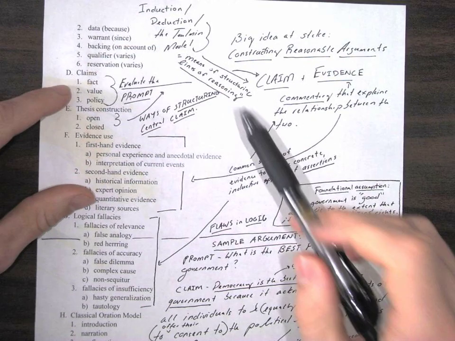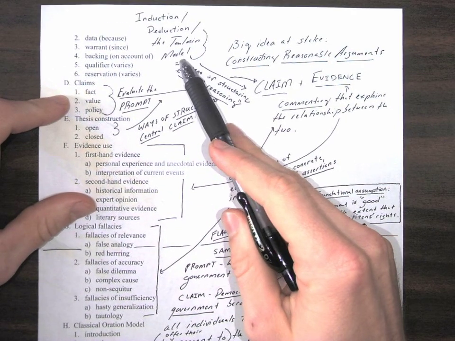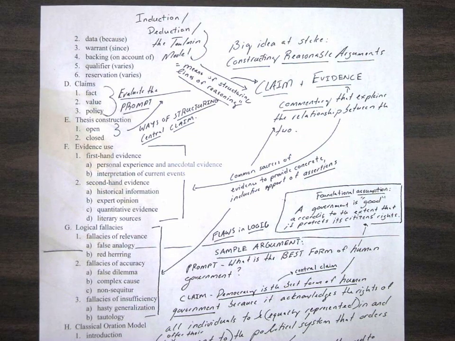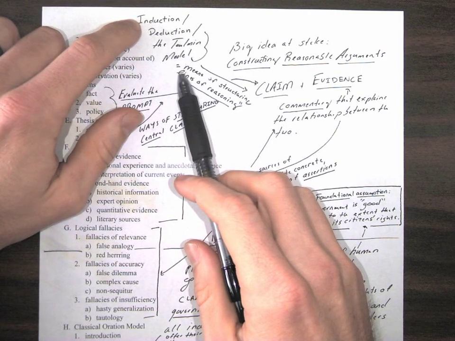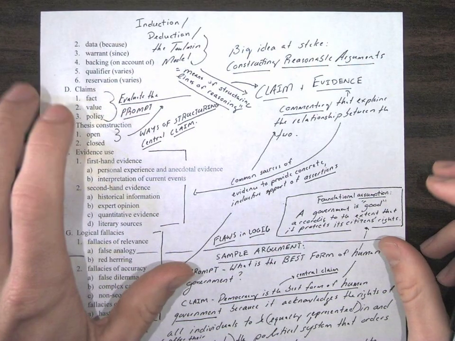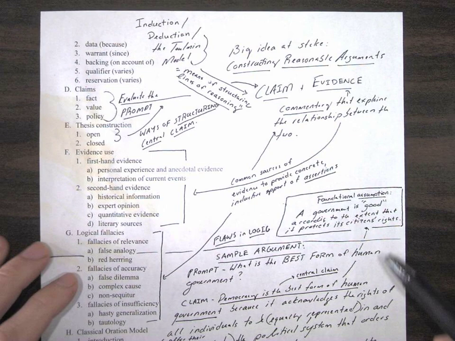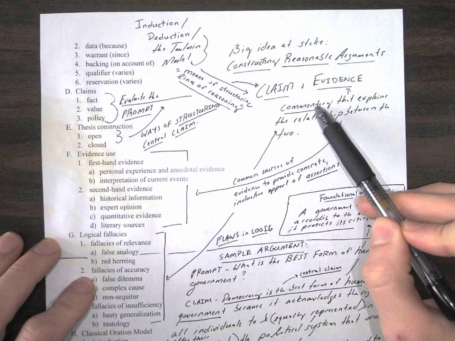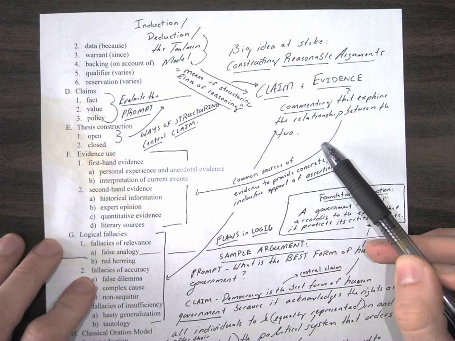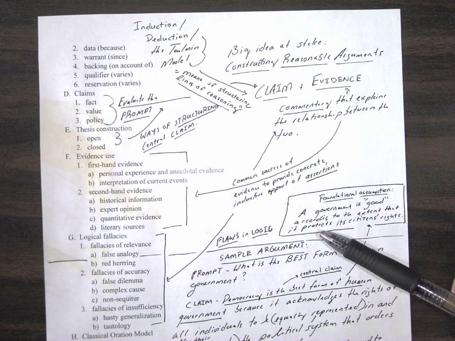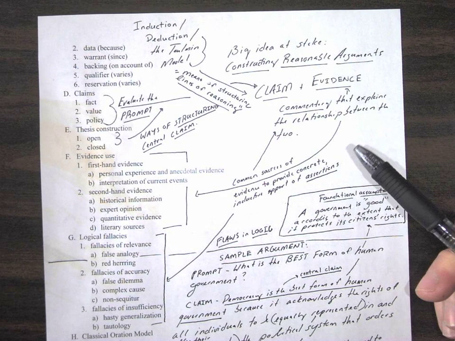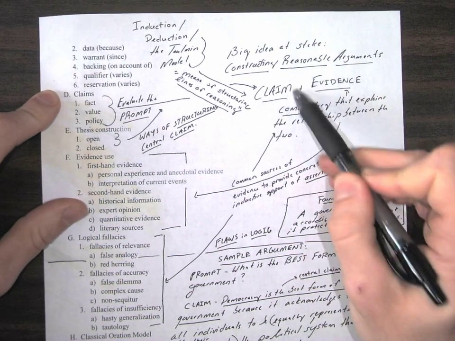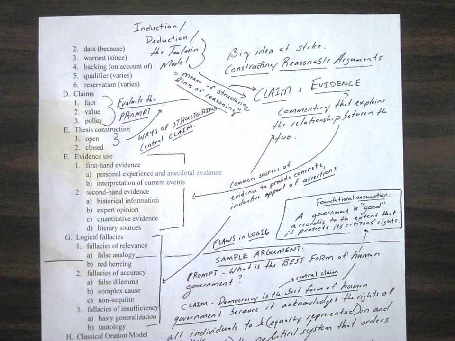All right, so this triad, this trinity here, claim, evidence, and commentary, is the essence, the basis of reasonable argumentation, okay? So when we talk about induction, deduction, and the Toulmin model, all three of those structures help us consider, evaluate, and construct reasonable assertions. These logical structures are just means of structuring what we call lines of reasoning. And a line of reasoning is just the relationship between evidence, commentary, and a claim. A line of reasoning is supposed to move from some established truth that helps you draw a conclusion or establish some kind of valid assertion or claim. Okay? So that's just what induction, deduction, and the Toulmin model are all about. They're just means of structuring lines of reasoning.